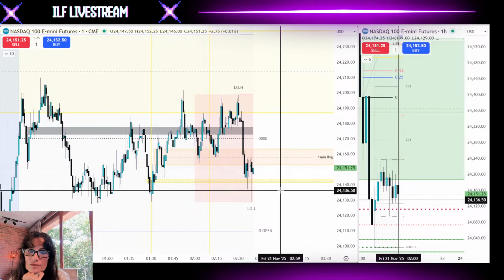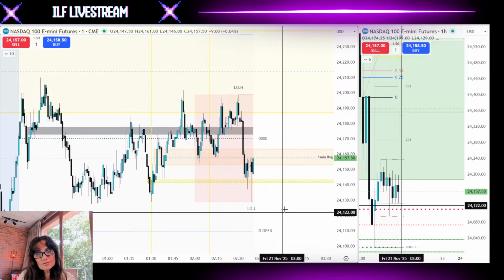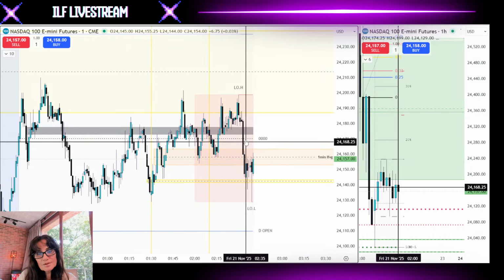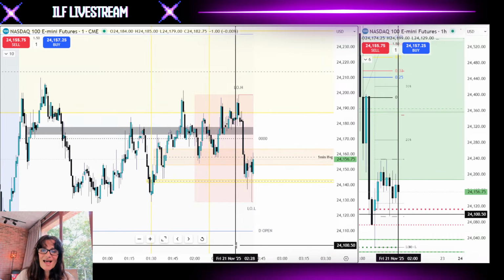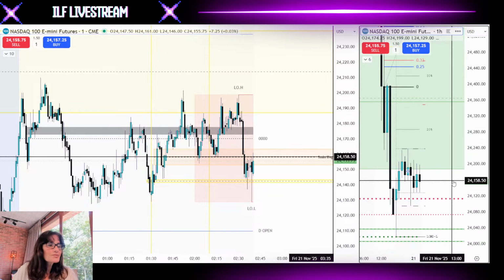Unless the market starts moving in a different manner. Oh, I do like this, by the way. This is actually very bullish. But look, we have a fair value gap here, so you just cannot trust it. I think I'm going to be more into time now. When you have a market like this, a lot of the time the macros don't work, but there's always one retest in a macro, and that's the only one that will work. So I'm just going to wait for that one.